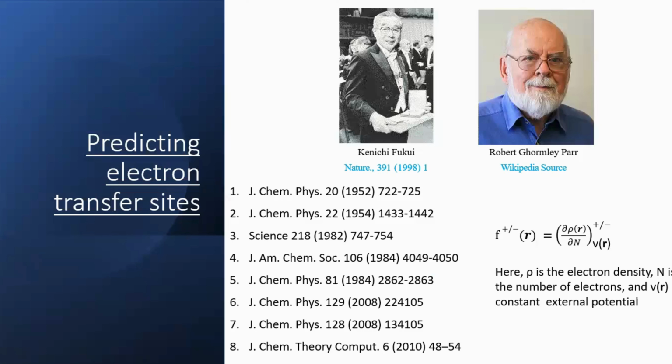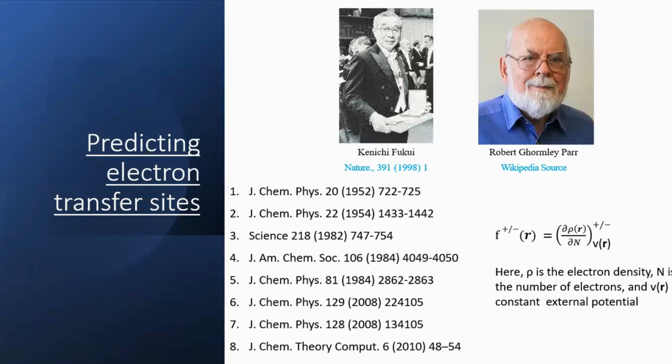Earlier, he made the assumption that an electron will most probably jump from the highest occupied molecular orbital. The electron will most likely go to the lowest unoccupied molecular orbital. This is the assumption he made. For this assumption and for proving it, he got the Nobel Award.